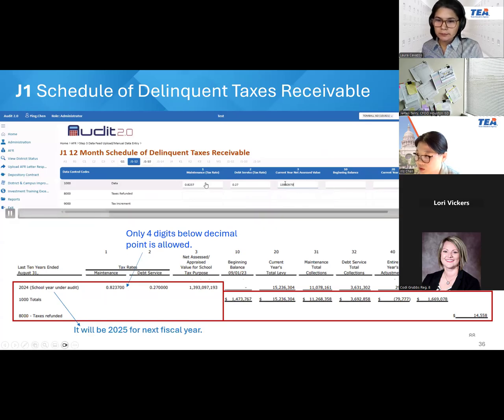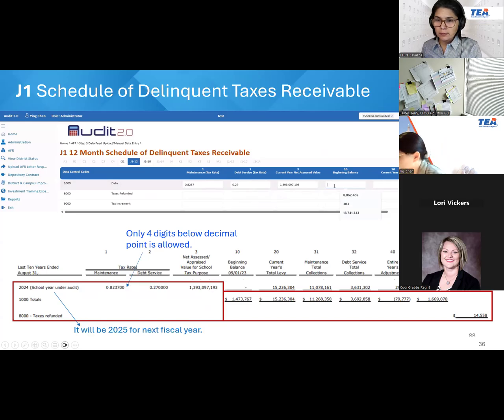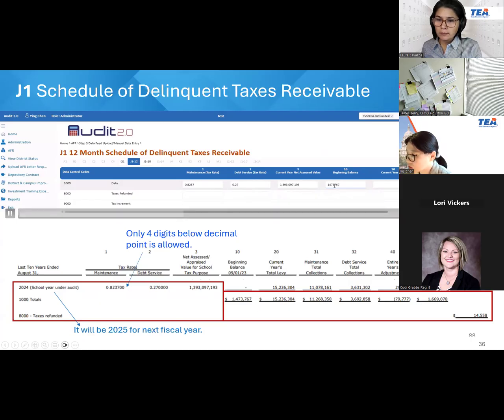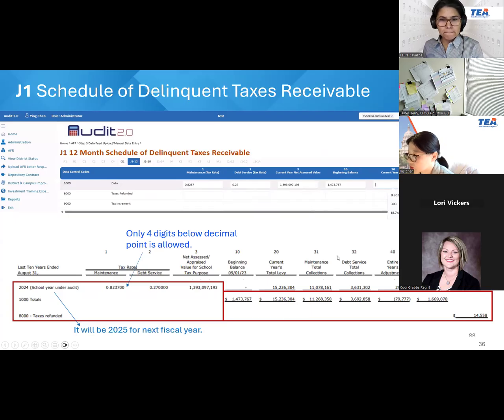It's the same for the first column and second column. For the rest of the columns, you will fill out the total. So for column 10 to column 50, you will need to fill out the 1000 total into the system. And one thing to remember is the 8000 account.